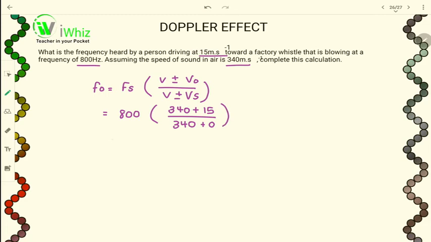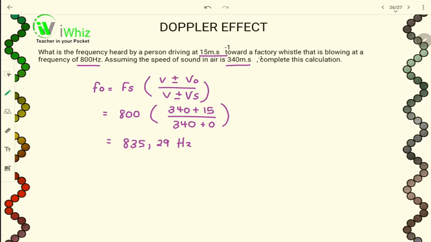And when I do that, I'm going to get 835.29 hertz. So can you see how we've identified what the problem was? We identified that the source is not moving. The moving source, or the mover, is the listener, which is you as the person. You are moving towards the source. So you can take VS, which is your velocity of the source, as positive 0, because if the source is stationary, then it would still be equal to minus 0.